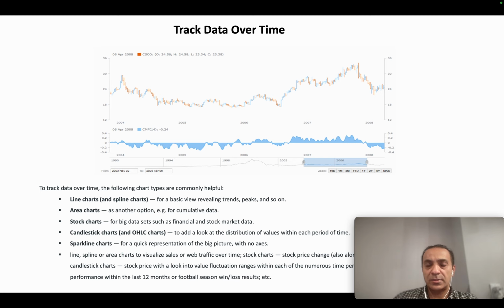Well, line, spline, or area charts we can use to visualize things like sales or web traffic over time. Stock charts we can use to identify stock price change or volatility in the stock market, or the amount of liquidity in the market. Candlestick charts we can use to identify things like stock price with a look into value fluctuation ranges.